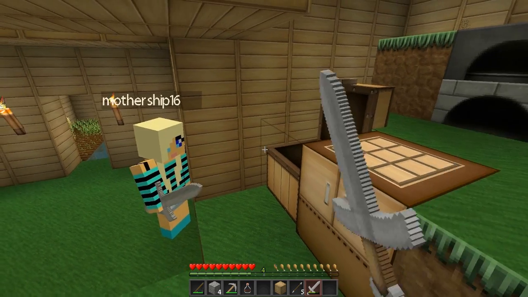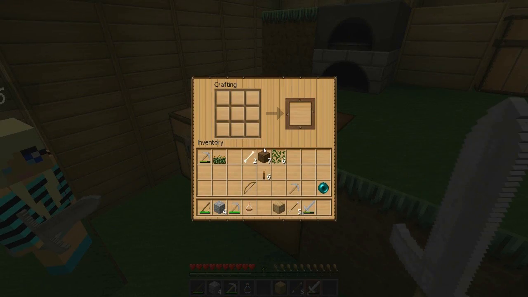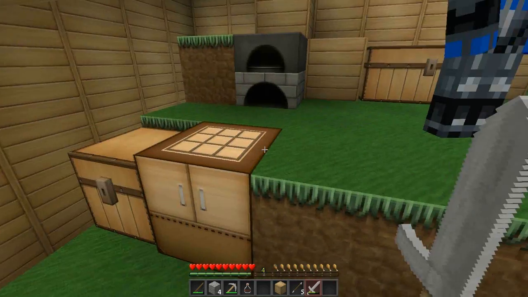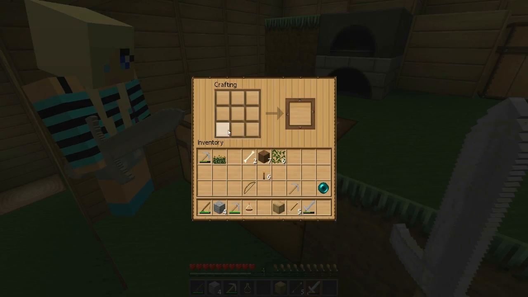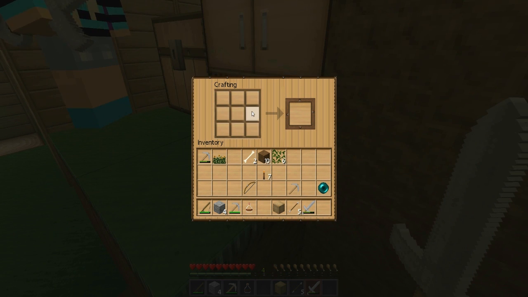I'm surprised this tree hasn't fallen yet. Are you in the crafting chest now or crafting bench? No. All right, so right click. Now I am. Yeah. All right, so put 3 sticks diagonally right across, leading from the bottom left corner to the top right. And then put 2 pieces of string underneath.